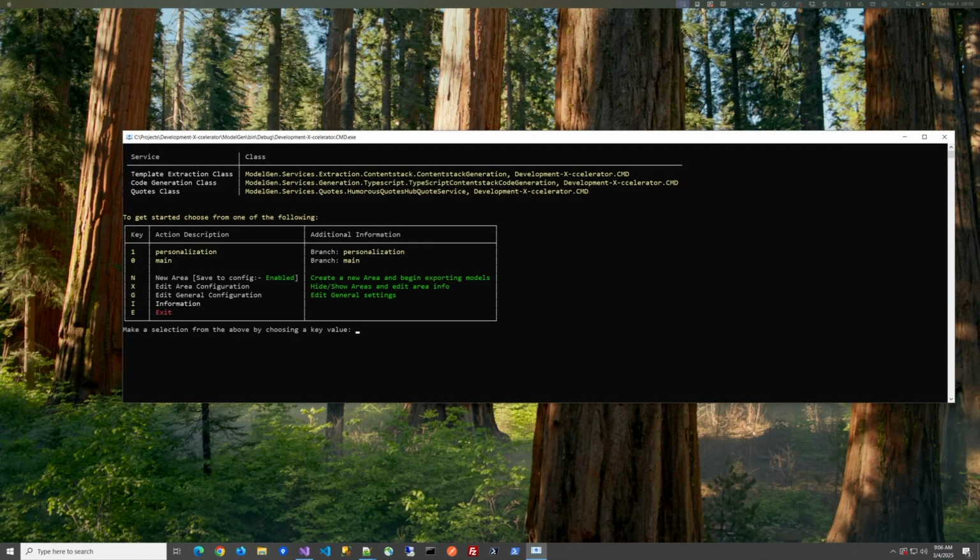Next, I want to show you how to import a new branch from Contentstack. In the Development Accelerator, the term area is often used, but it means branch when talking about Contentstack. So I'm going to hit N to create a new area, and you can see that it's saying, do you want to use the name James? That's because I did it previously, and there's a branch called James, which is the one I want to import. But if it wasn't, you can just type in the name here. If it can't find it, then it will just take you back to the main screen.